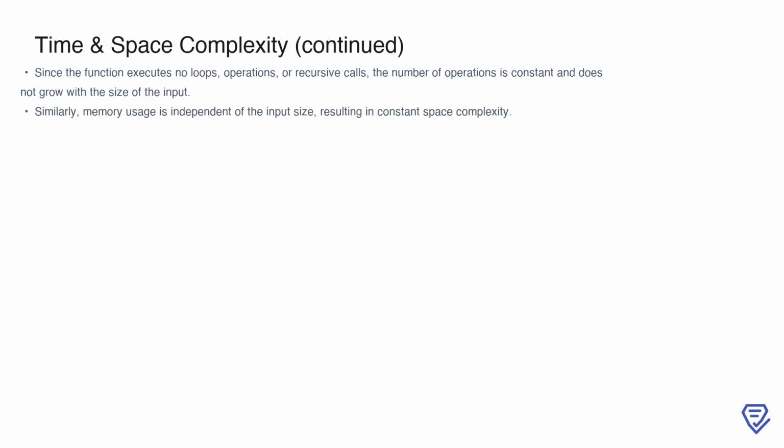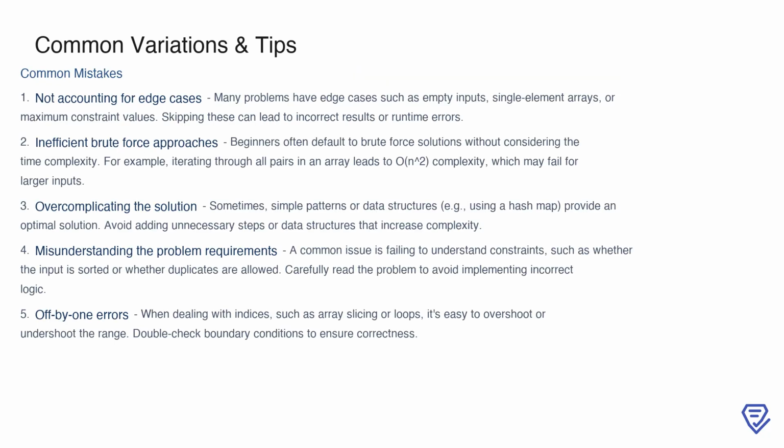If we compare this to a naive or brute force approach, which might involve iterating through the input or performing multiple computations, those approaches would have higher time and space complexities. However, in this placeholder implementation, the simplicity of the code ensures both time and space complexities remain constant, regardless of the input size. When solving problems, there are several common mistakes to watch out for.